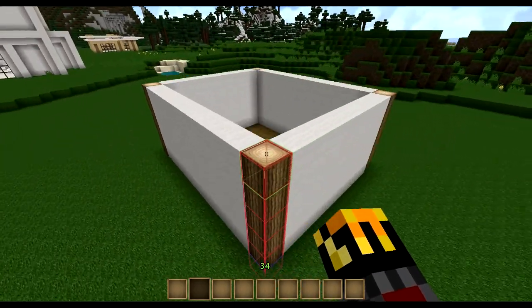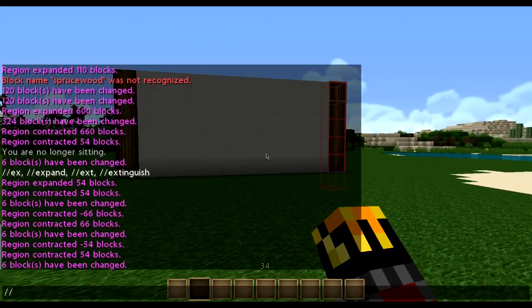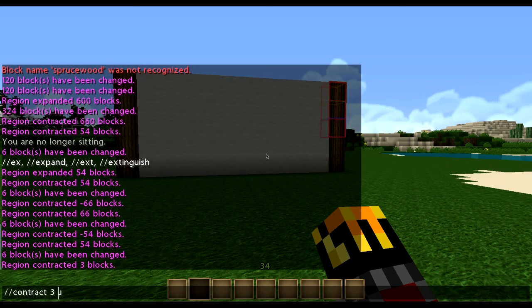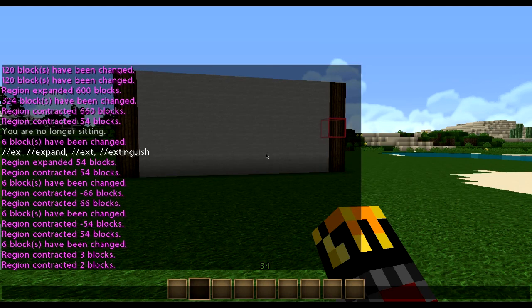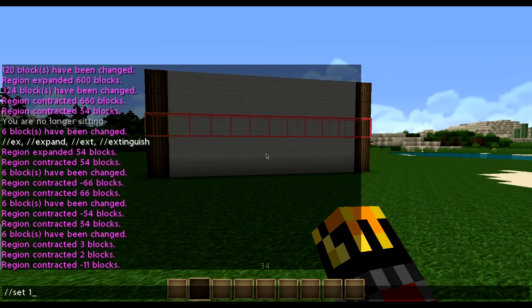Okay, now we have our log bracer thingamajigs. So we're going to contract 3 up and 2 down. I'm just making this up as I go. I did not plan this out. And then 11 left. We'll set it 17.